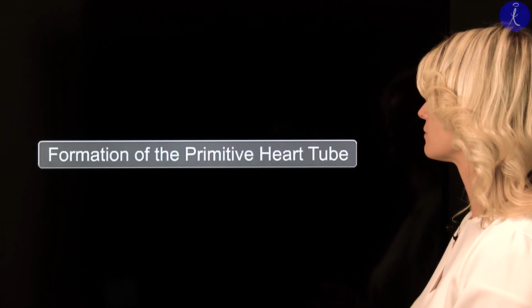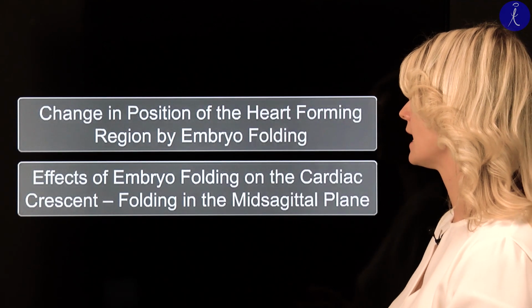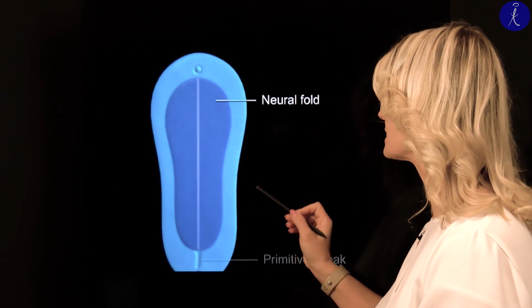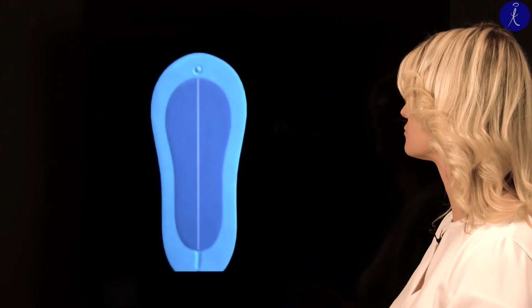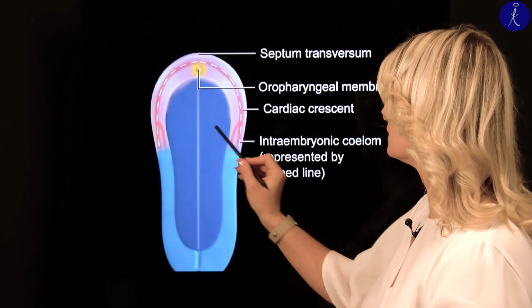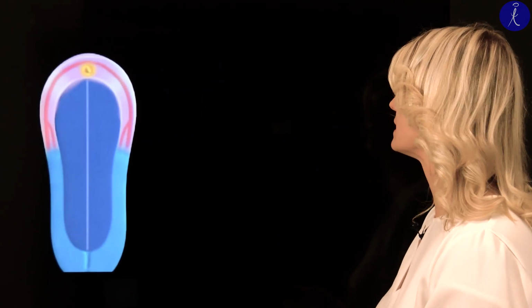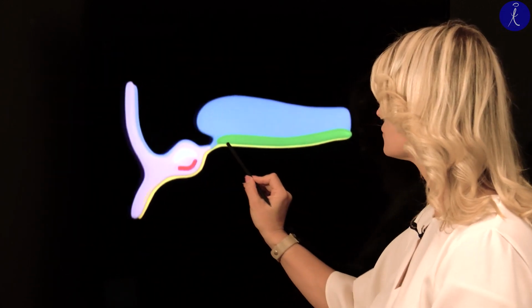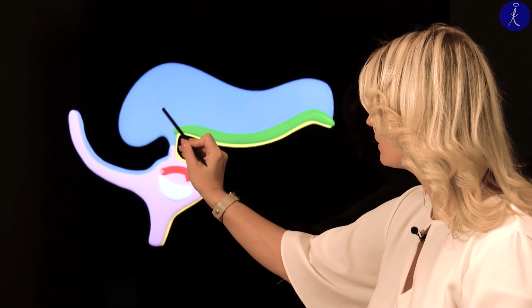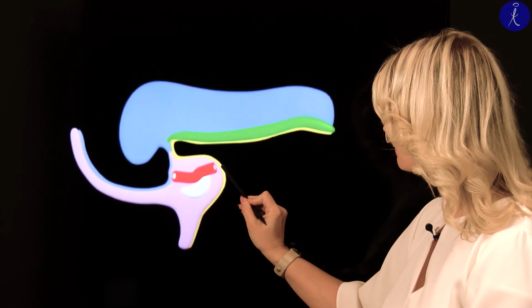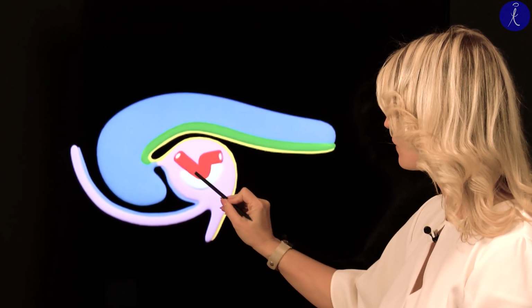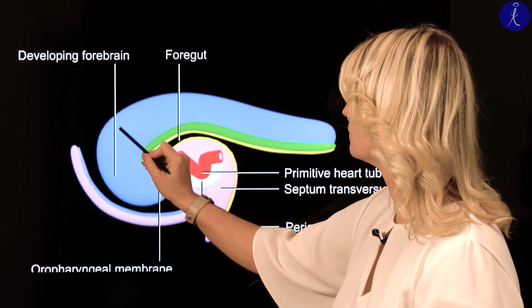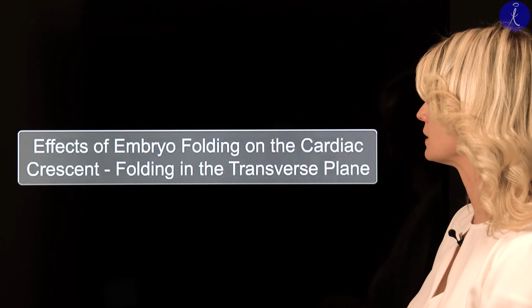So the development of the heart will start at day 18, when we can see the presomite embryo with the primitive streak and the neural fold. The horseshoe-shaped cardiogenic crest is developing. First, it is located in front of the buccopharyngeal membrane, but because of the folding, it will be behind that, the future thoracic cavity. Here, the oropharyngeal membrane and the brain vesicles are visible in the picture.